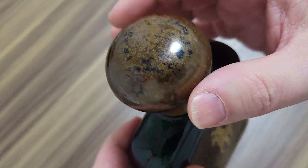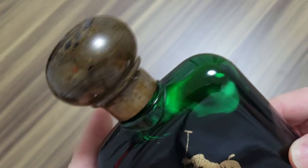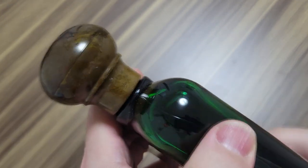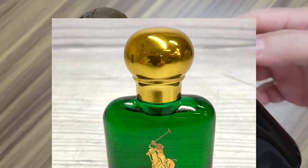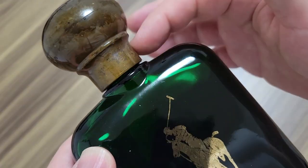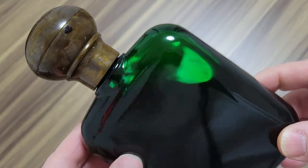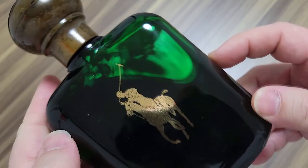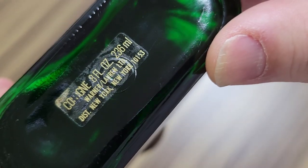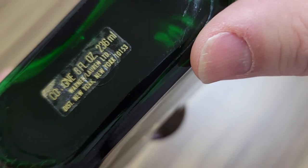Look at the cap. The first thing you notice is that it has deteriorated or decayed — there's a line across the center of the cap. If you look at the modern or even the 80s bottles, it just has a brass colored cap that is smooth. It doesn't have this line to it. I even think this collar piece here is a different shape just a few years later on these polo bottles. Looking at the bottom: cologne, eight fluid ounces — this is a 236 ml bottle. Warner slash Lauren Limited, New York, New York.